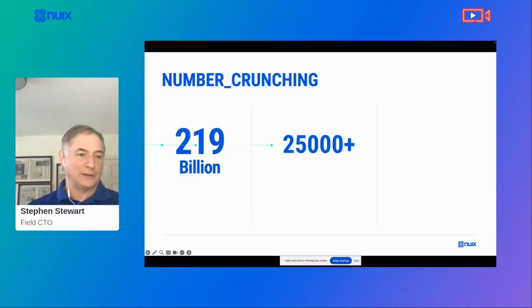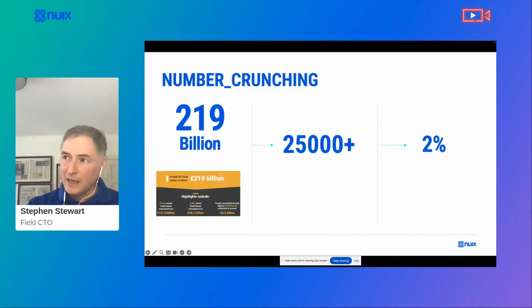But at the end of the day, it comes down to crunching through some numbers: the scale and complexity of large investigations is increasing. Not only is it the size and scale of the investigations, it's the dollars involved. The UK estimates that $219 billion could be lost associated with fraud. That's a staggering number, and that's just within the UK. In the US, it's anticipated to be closer to $364 billion. With that in mind, those are just staggering. That's more than $500 billion that could have been lost associated with fraud.